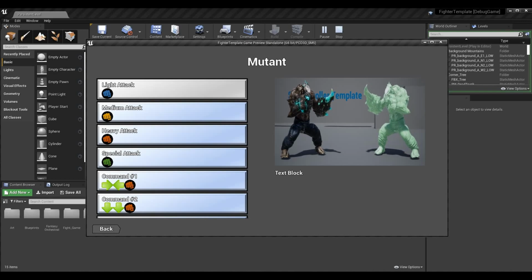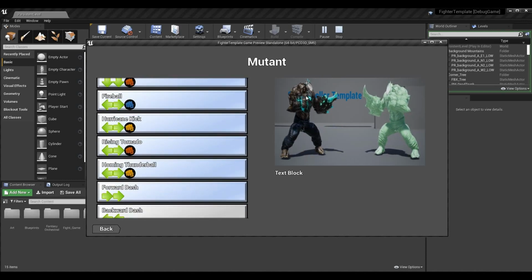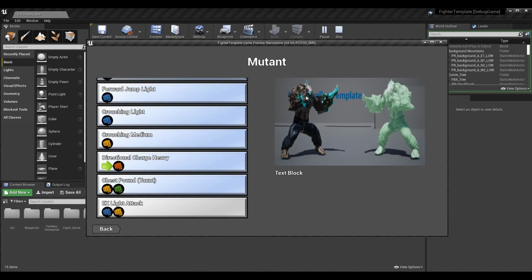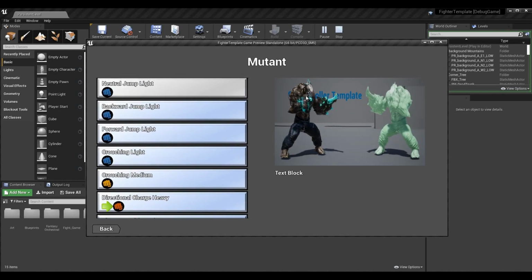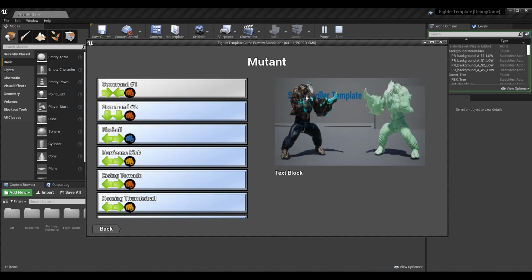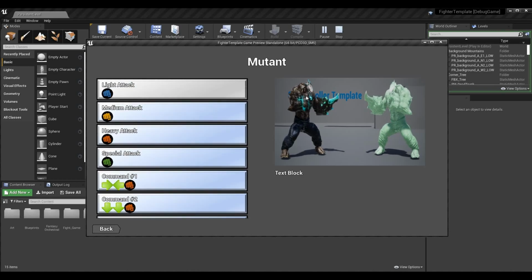If I go down to my command list, we have the same logic as before, where we can go between our commands and our command list, and you can see what the inputs are, the names are, which one we're on, and we have this video playing. We still are not going to be able to change videos yet. That is coming very soon, I promise, as well as that player controller change I mentioned.